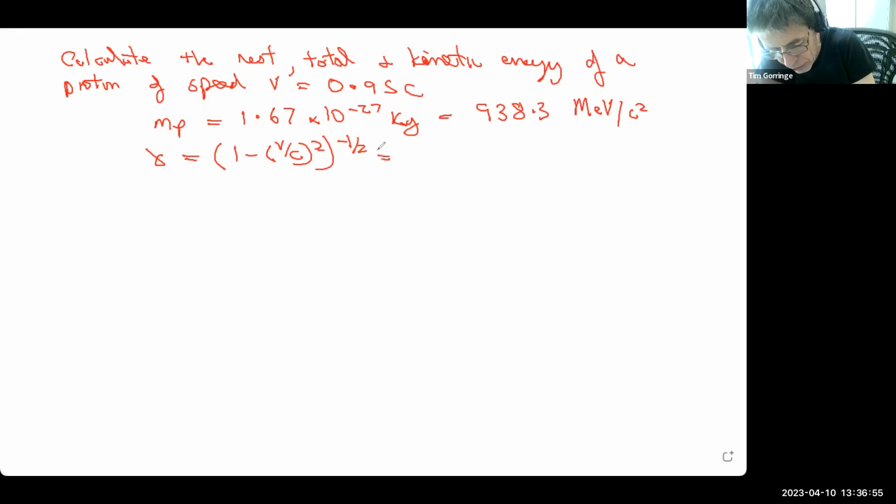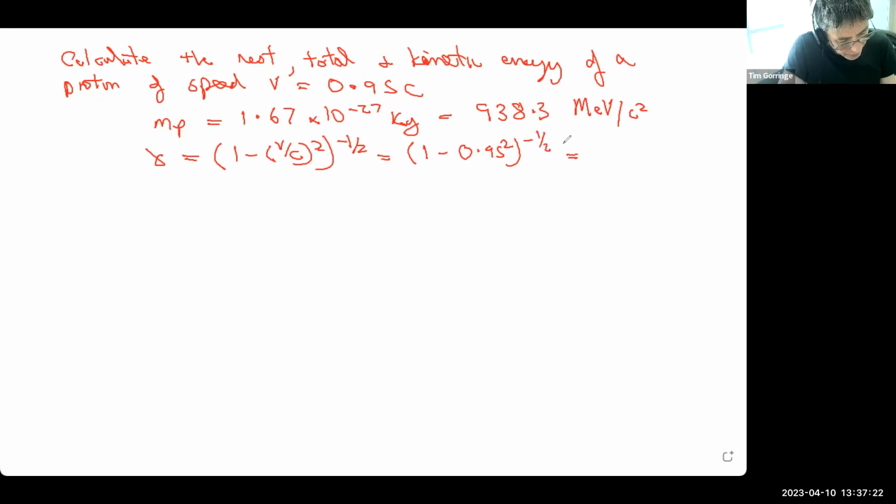So let's go ahead and do that. We can do that because we know the speed is 95%, 0.95, the speed of light. And so all I've got to do is replace this v over c inside the parentheses with 0.95 squared, and then subtract that from 1, take the square root and take the inverse. And I've already, of course, because I'm well prepared, gone ahead and done that. And the number that I got for the Lorentz factor was 3.2. And so these are the two quantities that I'm either reminding myself of in the case of mass, or calculating in the case of the gamma factor, that I know I'm going to need in this problem.